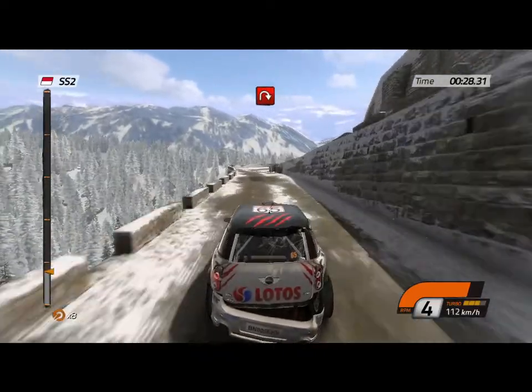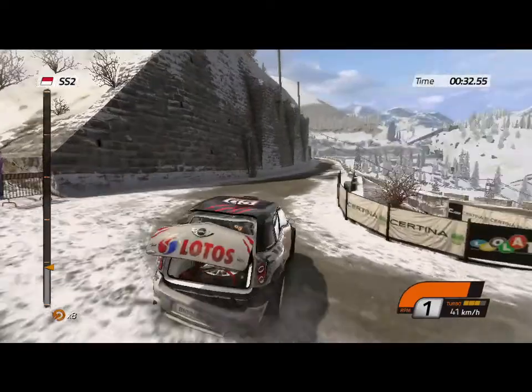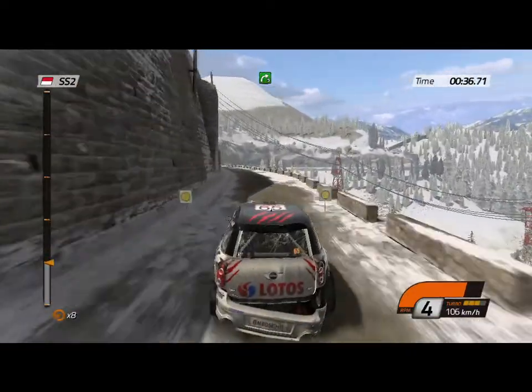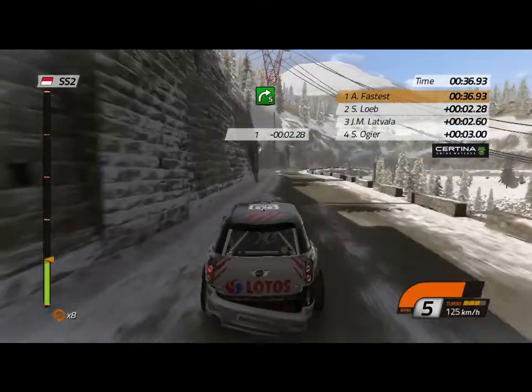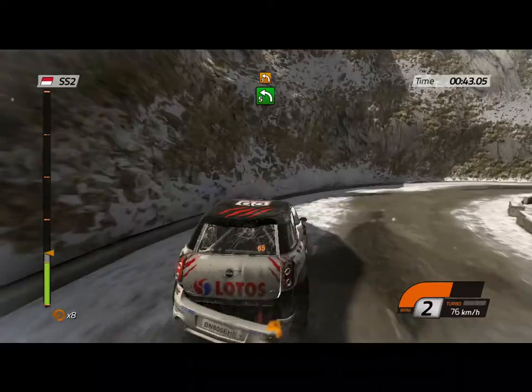Left in right, handbrake. 40, left 6, long and right 5, barrier inside. Right 4, barrier inside, careful.